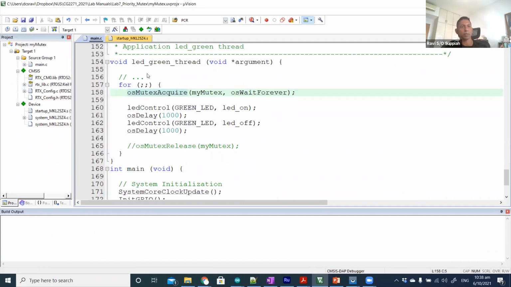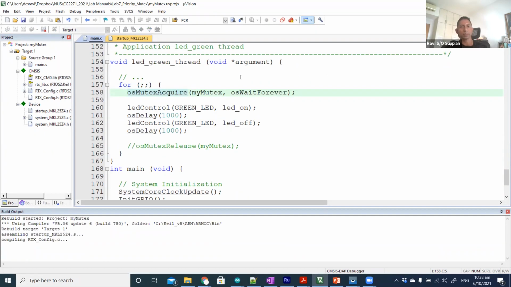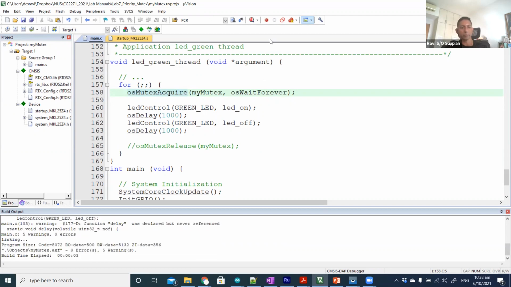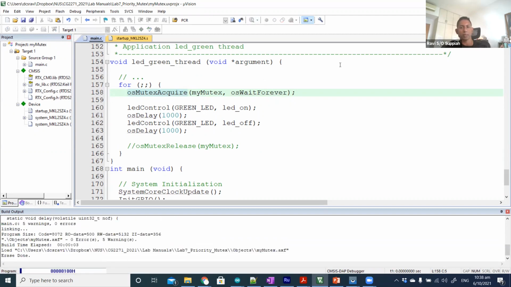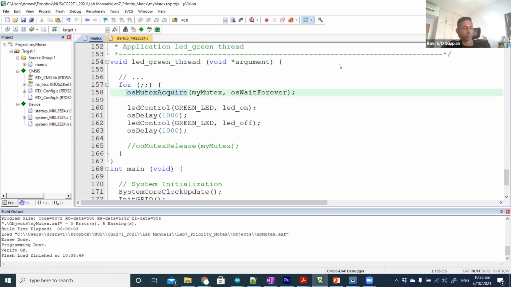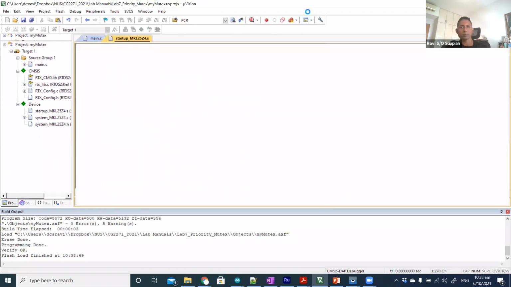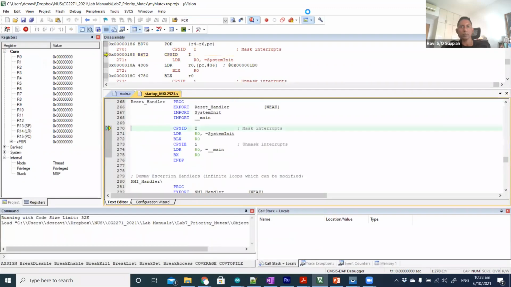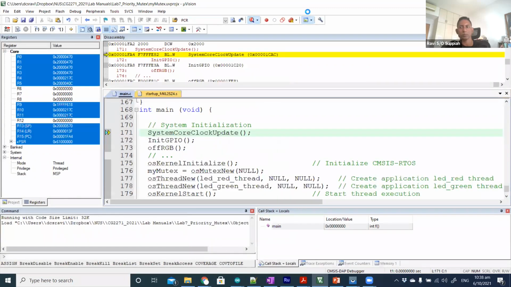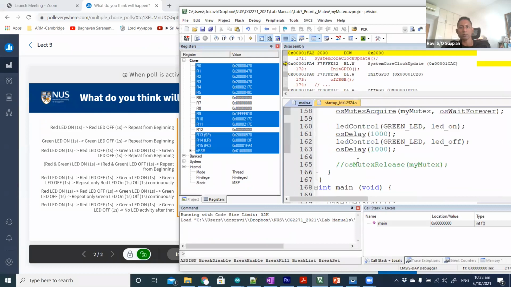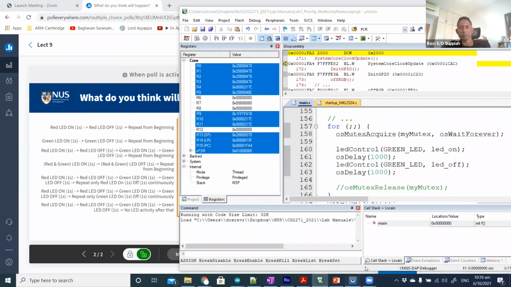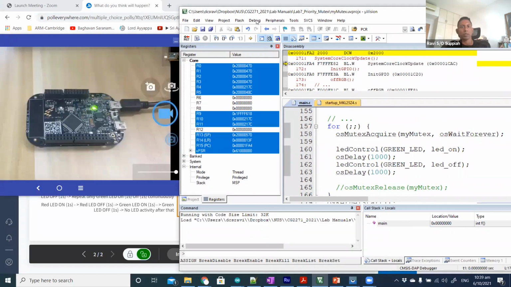All right, so let me build the code. Debug. Okay, so let's see what happens.